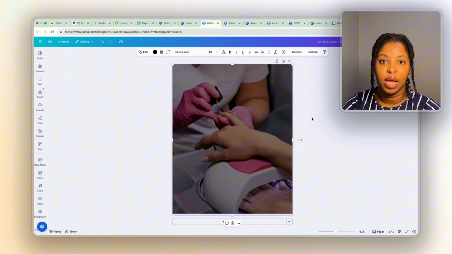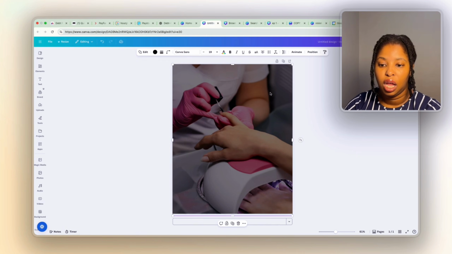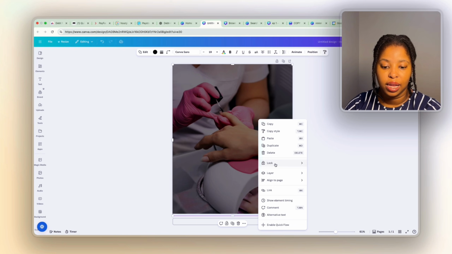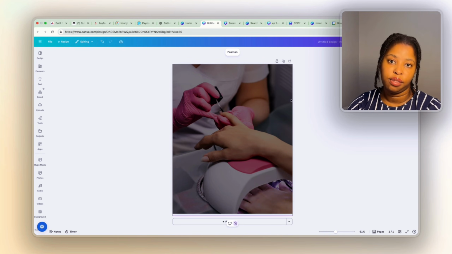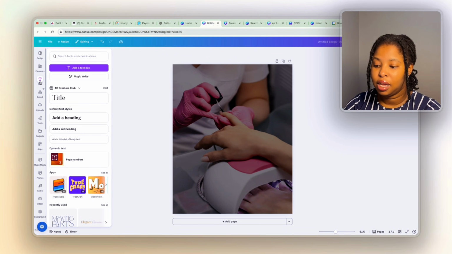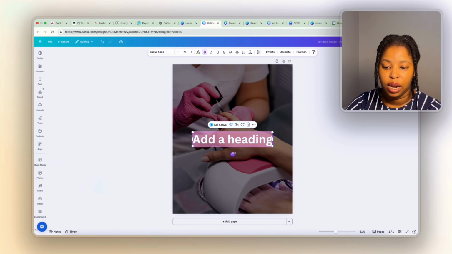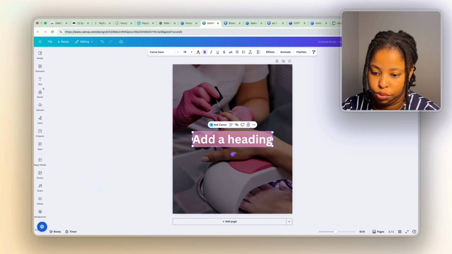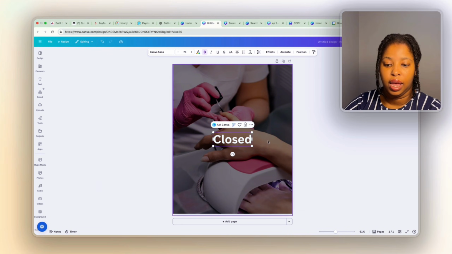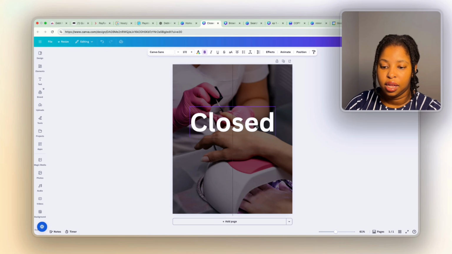Now the next step is to add the words, but remember, you don't want the squares to be moving around a lot. So you're going to highlight both of them, and then you're going to right click and lock it, and then nothing will make it move. So now we're going to add some writing. So you can obviously select whatever font you want to select. I'm just going to click on this one for now, and I'm going to put closed. Okay, so I'm going to then make it big and then put it right here.